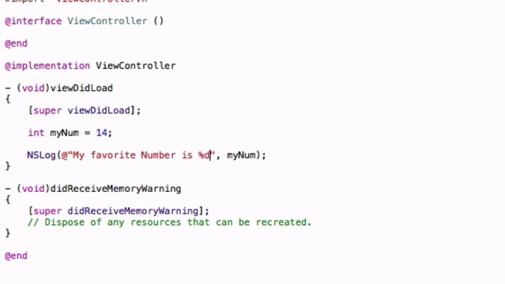So let's just put %d back there. Now you may be saying, okay, great, Walker, you've got some stupid variable printed to the console. Why couldn't you have just typed my favorite number is 14? Well, mister, you could, but the best thing about this is that you can change variables. You can't always be sitting at your computer typing, okay, so we have to do a calculation, 14 plus 3, 15, 16, 17. I'm going to put 72 in there.